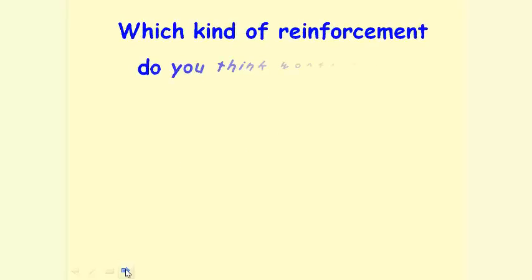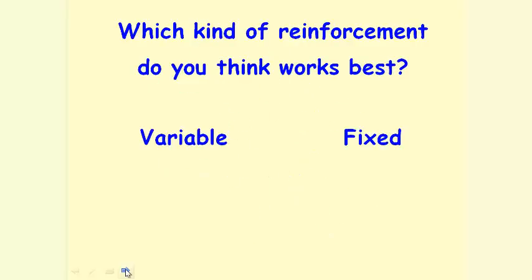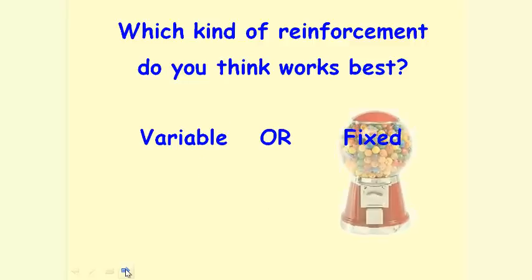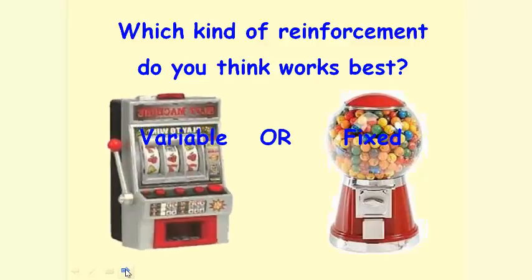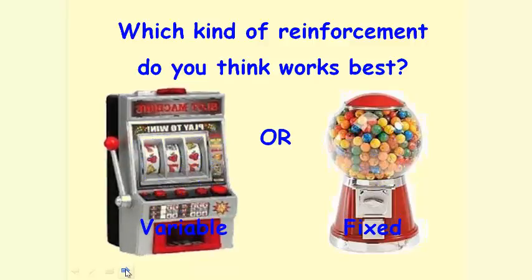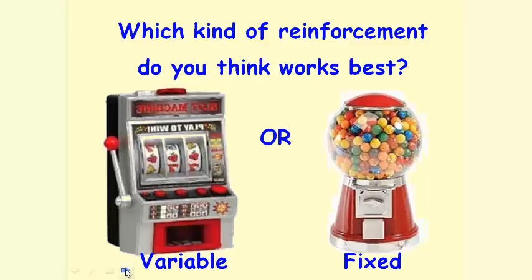Which kind of reinforcement do you think works best? If I had to say, I would guess fixed. What could be better than learning to put money in because you will get a gumball every time you do? The problem is, the first time a gumball doesn't come out, most of us will stop the behavior of inserting coins, or worse, try to break the machine.